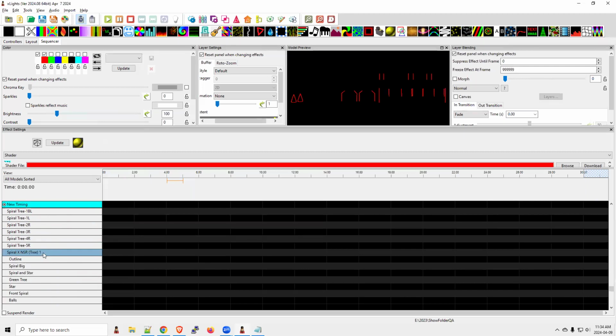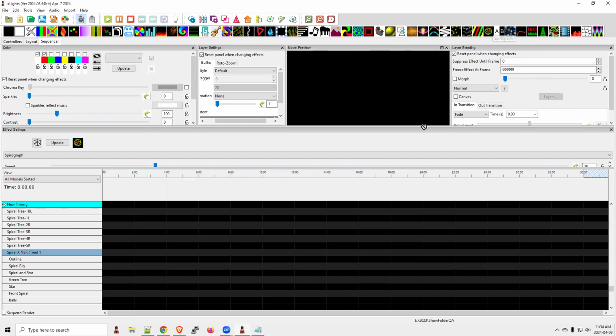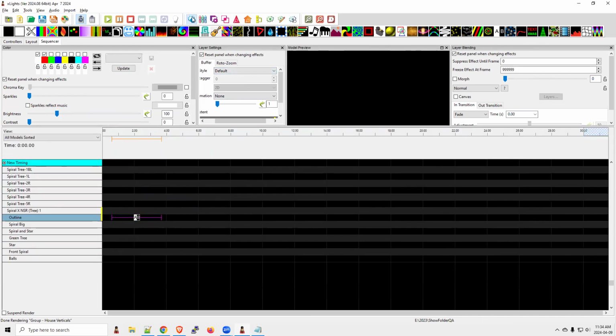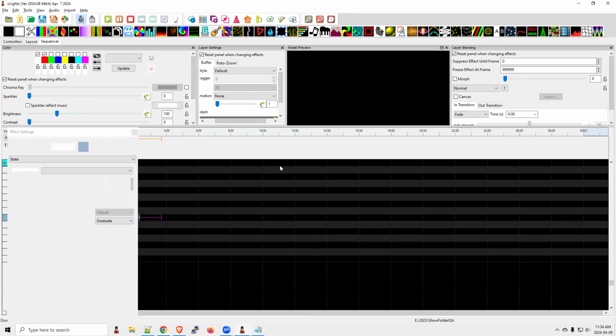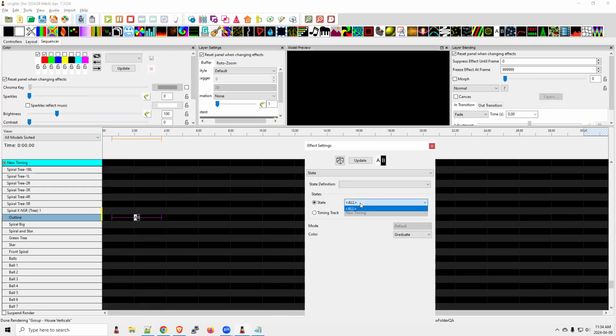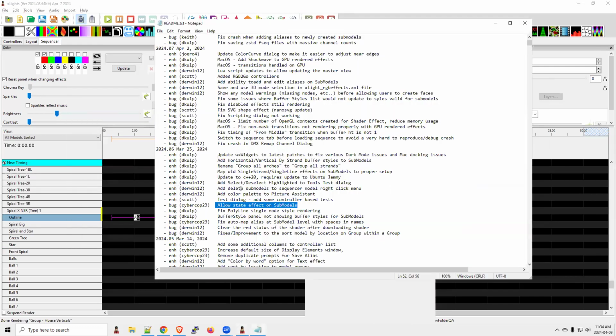There's probably a submodel here. Yeah. So if I have a submodel here, and this is probably, like I said, more advanced stuff, but you can now place a state on the submodel. I grabbed the wrong thing, sorry, that's my mistake. There you go. So now you can have a state, and there should be a drop down on the effect setting. I click my effect setting there, pull it over so we can see it. So now you can choose states to throw on it. State definitions, I don't have any defined, but you'd now get the ability to put them on there. You wouldn't be able to do that before.